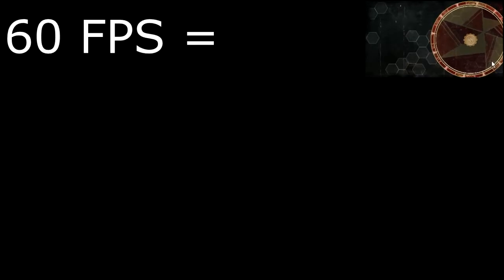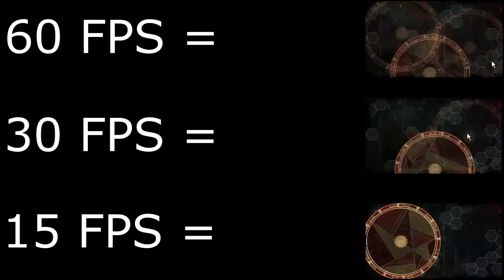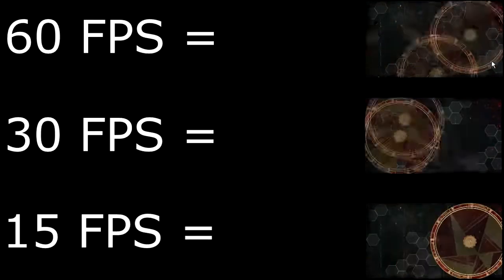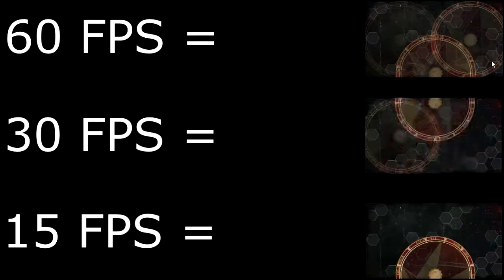Okay, let's get back to the topic. How does it look? Well, here's the preview. Motion in 60 fps will look like this. 30 fps will be like this, and then 15 fps will be like this. You can clearly see that I'm not even editing this preview to match with the fps I mentioned above. It's all purely made by the motion and some distance timing. And then finally, how do you make one? Well, here's how to make one.